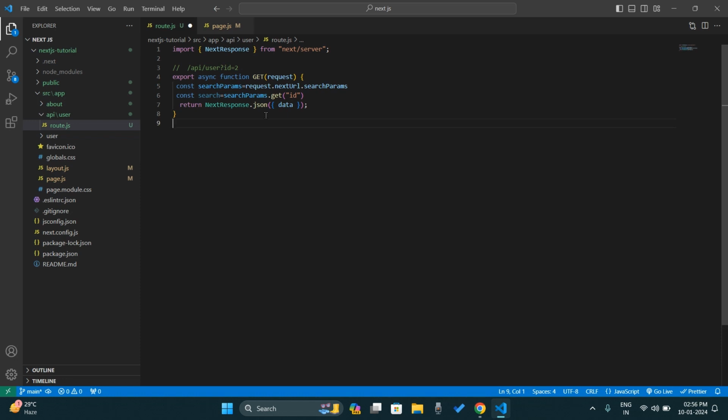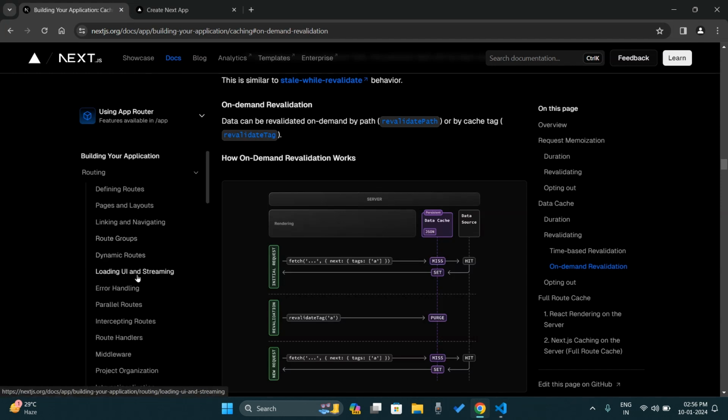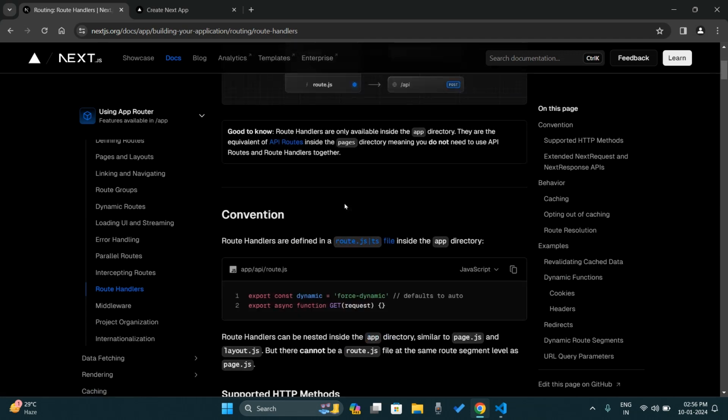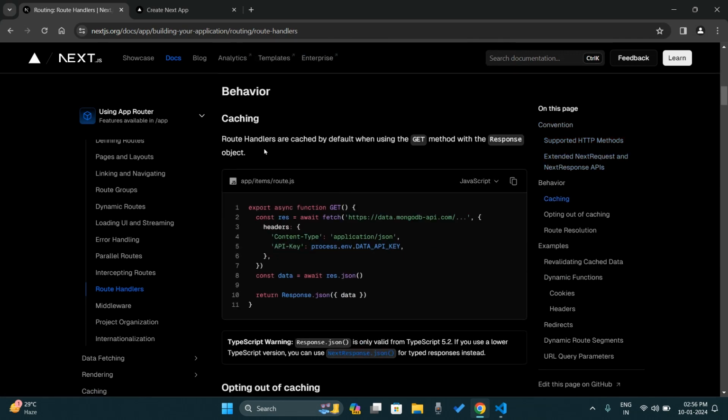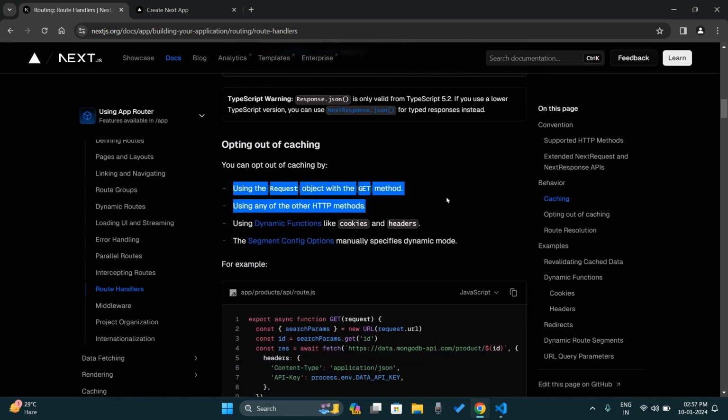So the route handler with the GET method without the request object will be cached, this response will be cached. To opt out of caching we can do some things, as they say in the documentation. So route handlers are cached by default when using the GET method with the Response object. To opt out of caching we need to use the request object with the GET method, or we can use any other HTTP method.